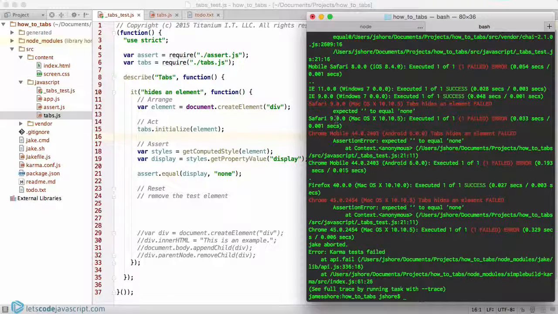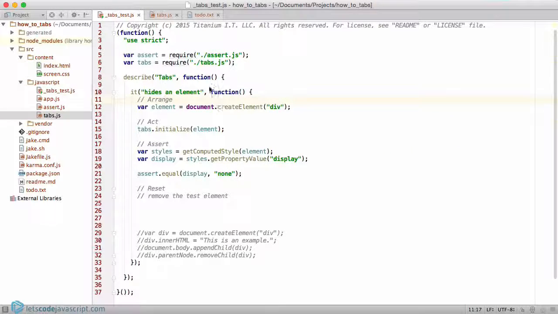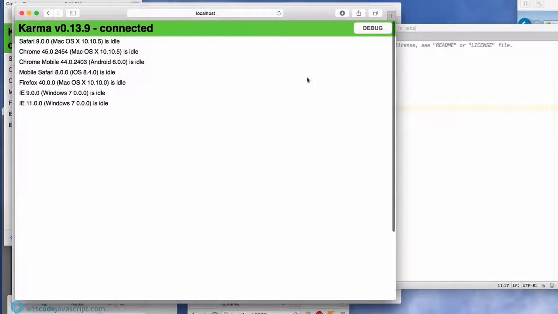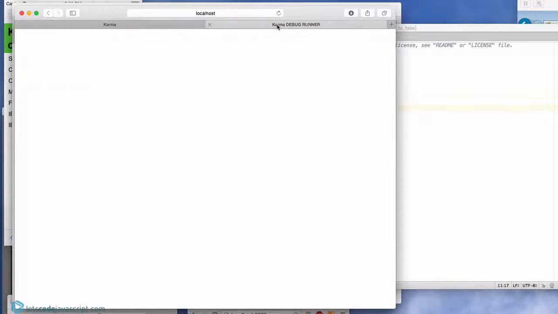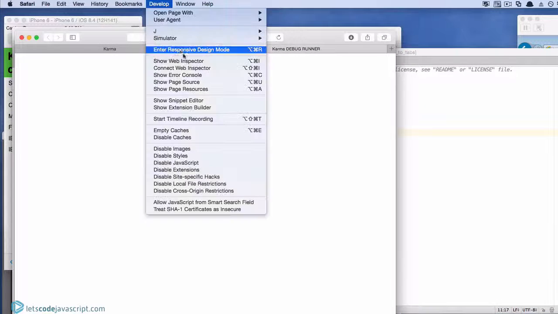We're going to figure out what's going wrong. Now, sometimes when you do test-driven development, you can just look at the code you've written and figure it out because there's not a whole lot of it. But in this case, we've got 5 lines of code and any one of these could be wrong, and I don't know which one it is. So let's go ahead and debug. We know everything's working fine in Firefox. So let's go ahead and pull up Safari here, and we'll load up a debug tab and just look at the inspector.